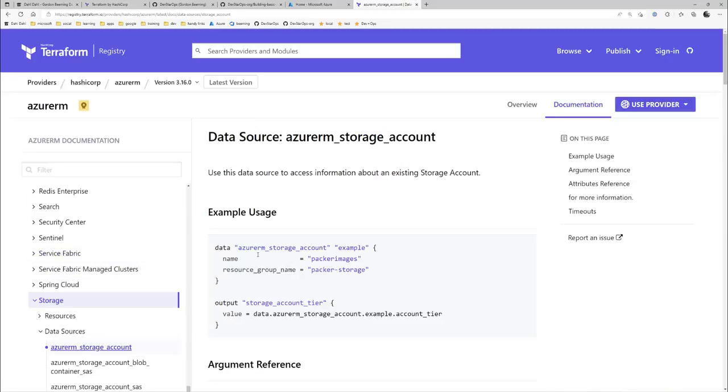So if you click on that, you'll see that you can reference an existing storage account in this example by saying data, the name of the storage account, as well as the resource group. And then similar to anything else, you can output that. The main difference here being where if you created a resource, you would just use this part of the reference. Because this is the data source, you have to do data dot to reference this resource.